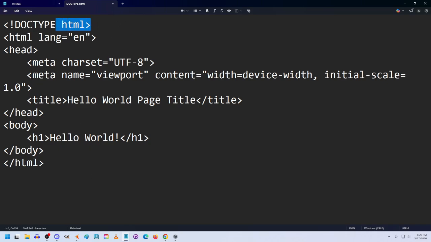The first one right here is the doctype HTML. This is a tag to indicate that this is an HTML5 document. It just informs the web browser that this is HTML. That's all that is. And the next one is the html tag.